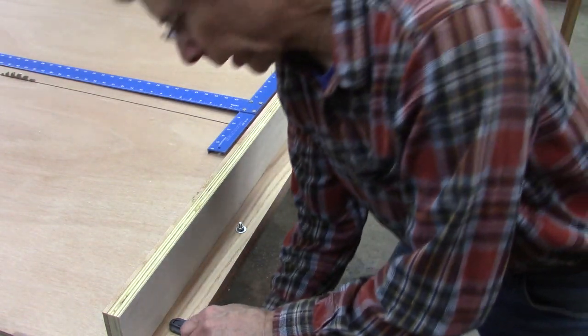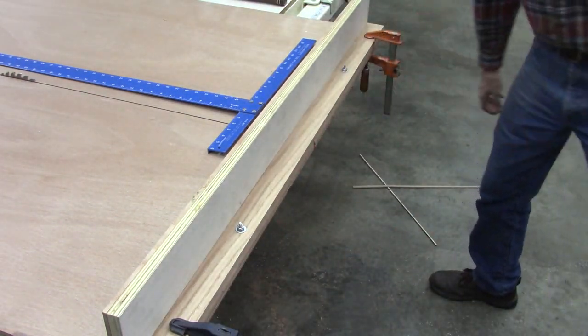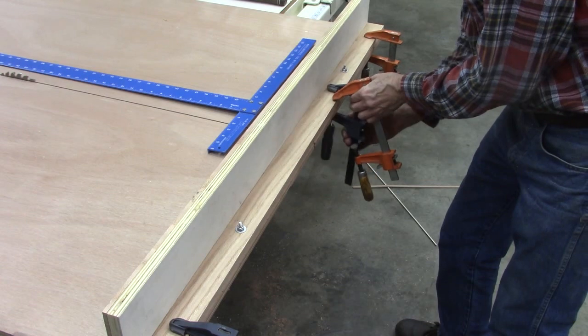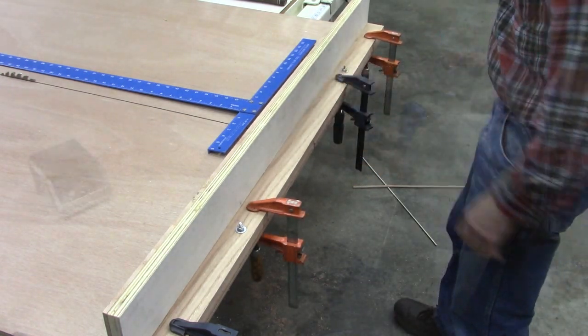So it's square right now, and I'm going to put about 5 or 6 clamps on it, probably 4 clamps, and then put some screws in from the bottom.